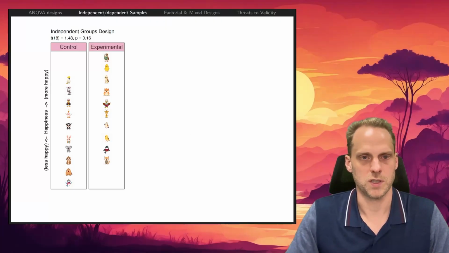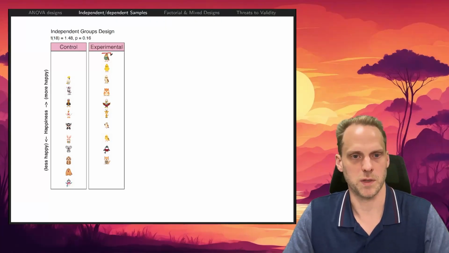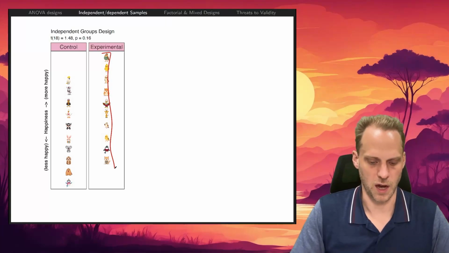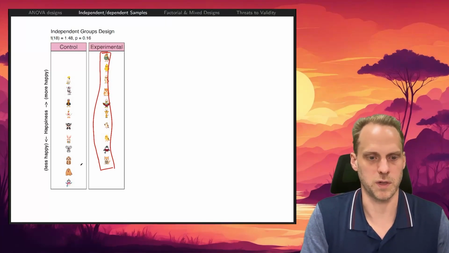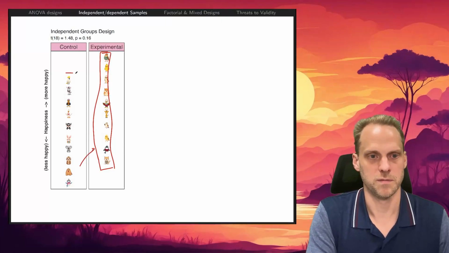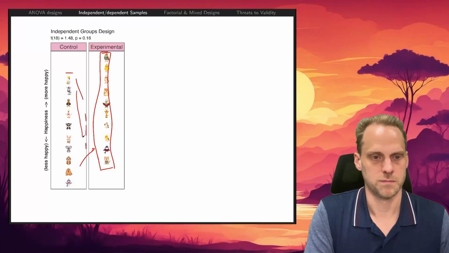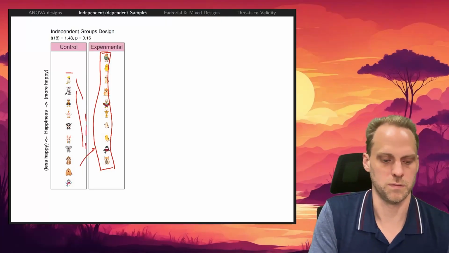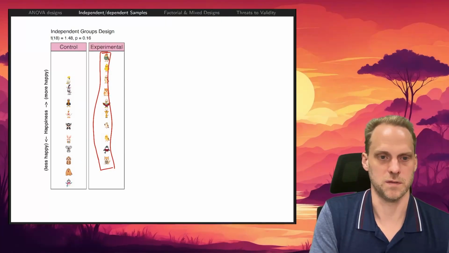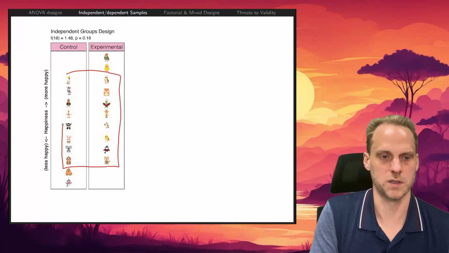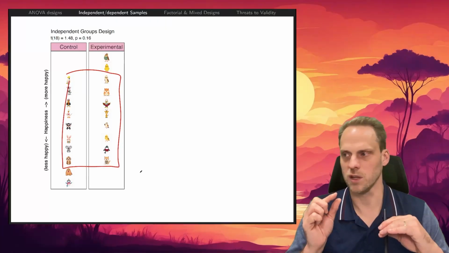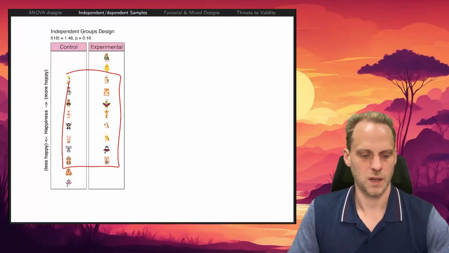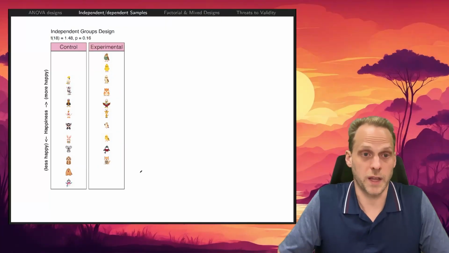So you see here that this experimental group is actually quite a bit higher than the control group, right? Oh, it's a terrible drawing, okay. It's a little bit higher. This is a bit lower, right? But there's also quite some overlap here still, right? So these are all around the same scores, but we see that the general experimental group is just a little bit higher. In this case, we can do an analysis.